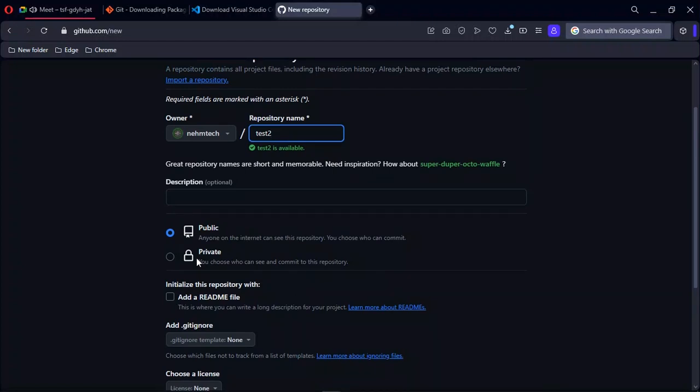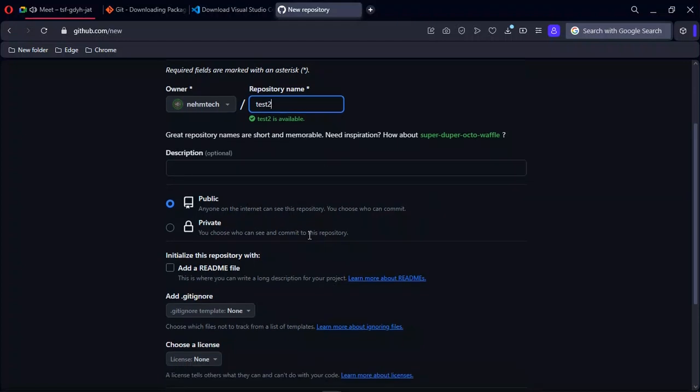The goodness of pushing your projects into Git is that sometimes your computer might crash, or something else can happen. I'm not praying it happens, but it is always a good idea to push something online, maybe on Git, so that you can always clone it back. You can have those projects back in your system once you've uploaded them. So I'm going with the public option.